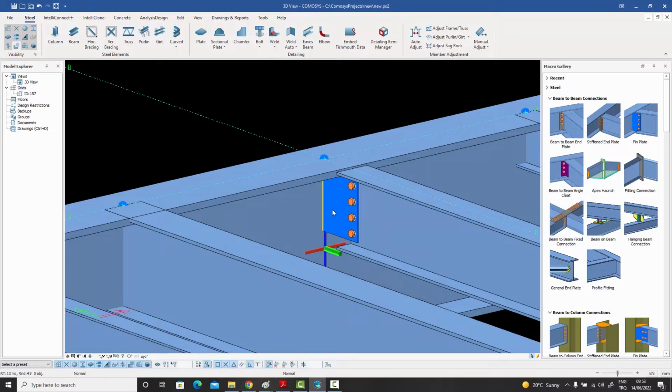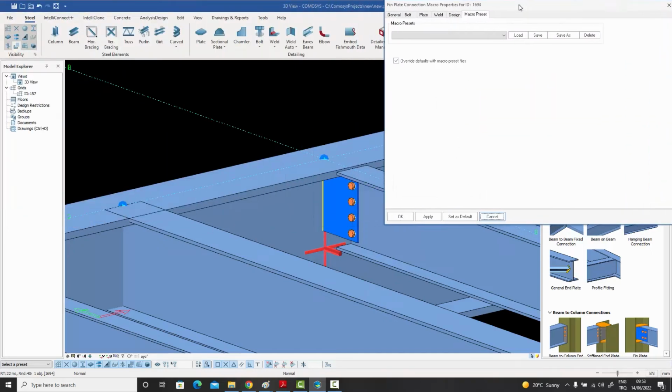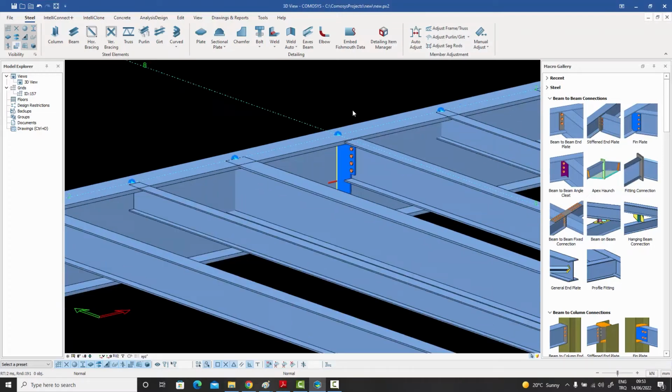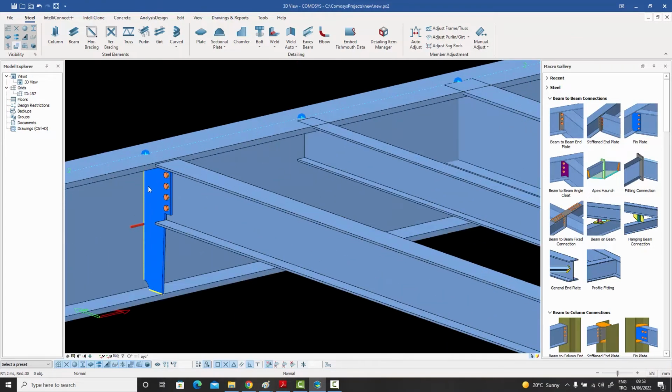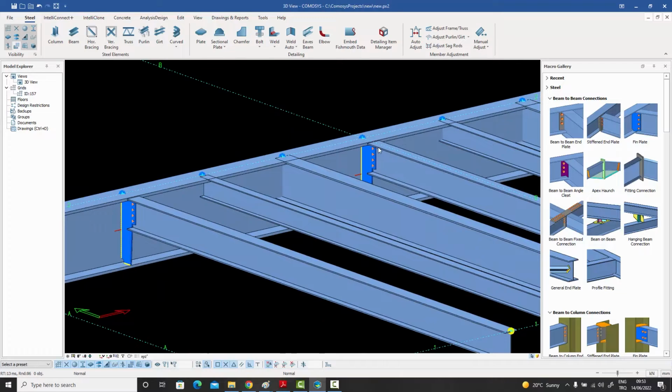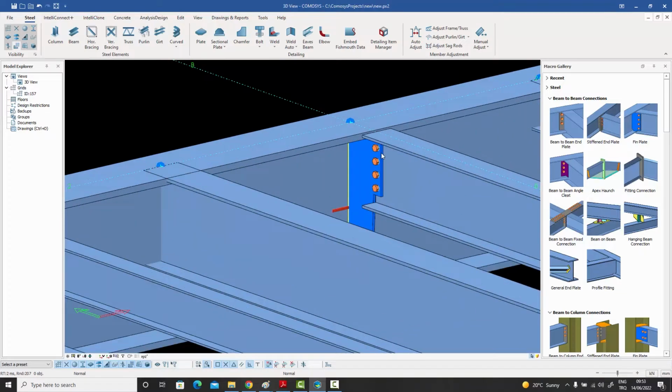But now what I can do is select my macro and go to my previously defined preset, which I just did a while ago, select that from the list and say load and say OK. And the moment I do that, I get the same result as I got over here. And then I can basically keep doing this wherever I find an IPE 300 to be connected.